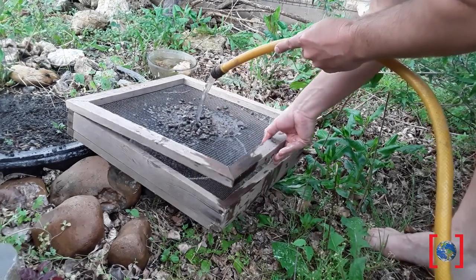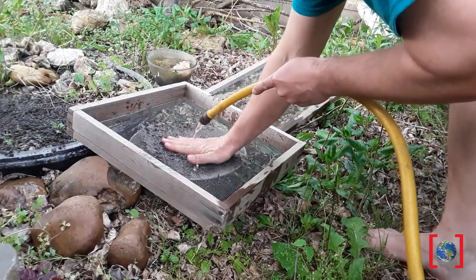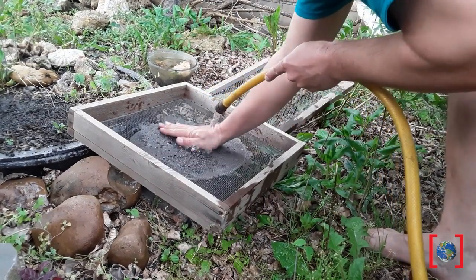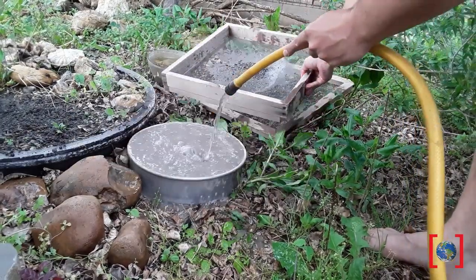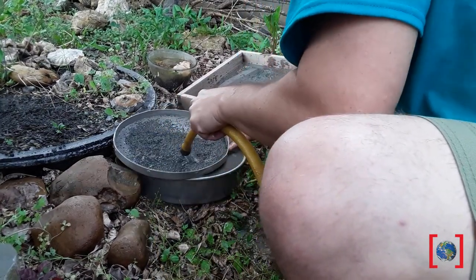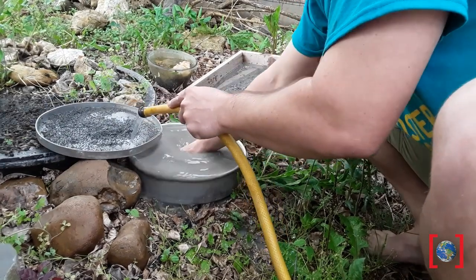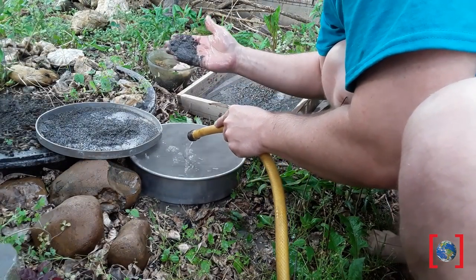I'm going to take the first layer off. Be careful — sometimes when you're doing this, if it has sharp teeth or things that are sharp, you can poke your hand and cut yourself pretty good. That's our second layer. You can see the material there. And then our third layer is in some window screening. You can use even finer material to sieve the stuff that passes through the window screen if you want to look for really small things like foraminiferans. You can see the material has passed through — pretty fine material, but you can still find fossils in that as well.